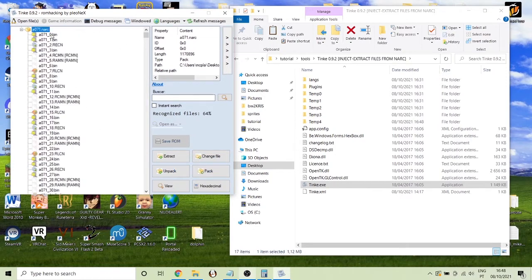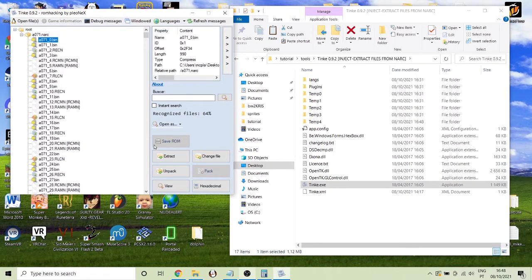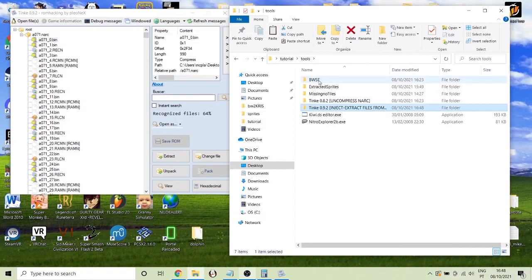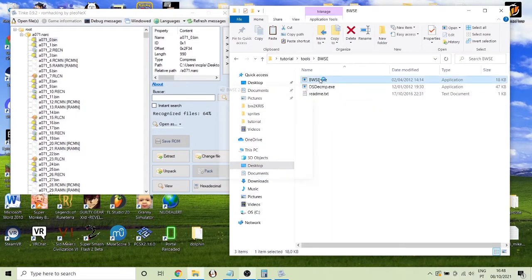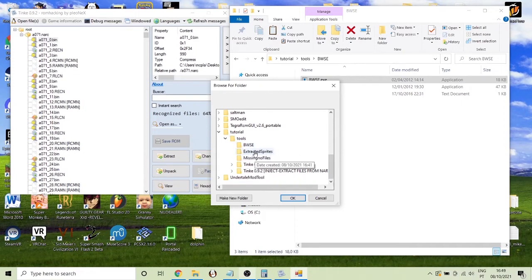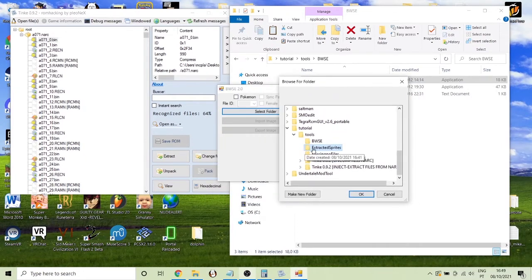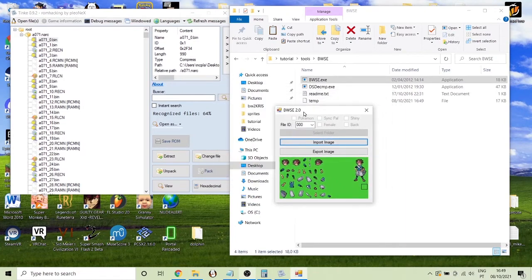And when you extract this, this is going to look a little scary at first if you've never seen this or you don't understand how this works. This is going to look a little confusing. It did for me at first, but I'm going to explain this to you. Keep this open, keep everything open, but go back to Tools and open Black and White Sprite Editor. And then in the program, select the folder and go to the folder I left in the Tools folder called Extracted Sprites. You normally would have to extract this yourself, but to make things easier, since we're not editing the sprite itself yet, we're just gonna look at something. I've extracted them beforehand and put them in the folder with everything else.